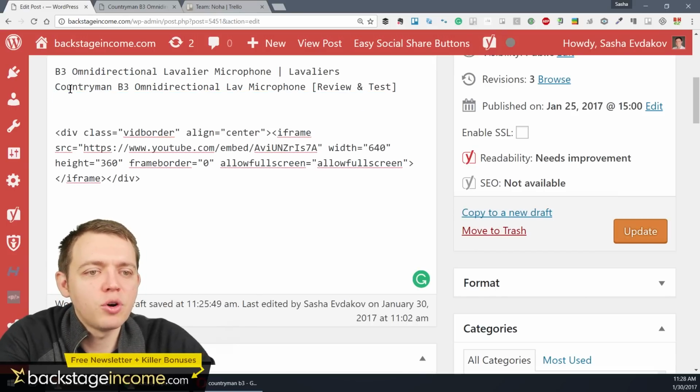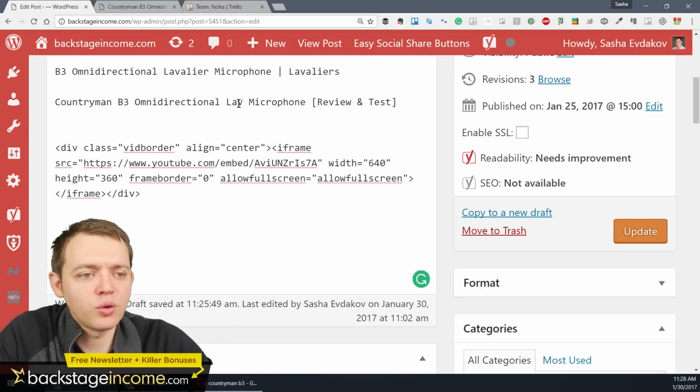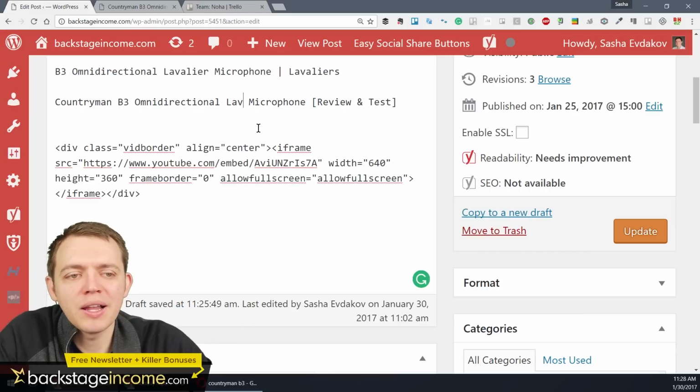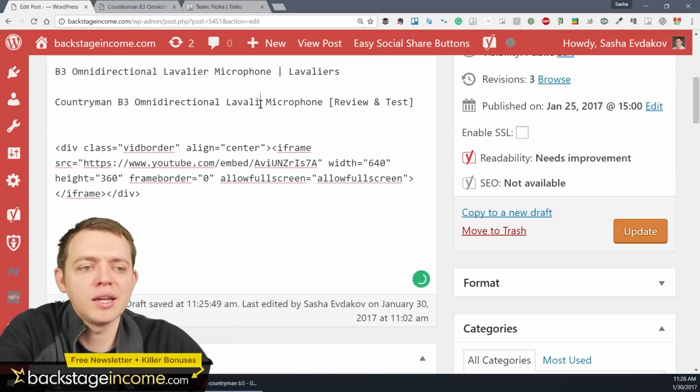So instead, I'm focusing on my primary keywords that I'm targeting right there at the beginning. If I wanted to spell out lavalier, I could. That is another option, but now the question becomes, is it too long or lengthy? That's something you need to personally decide, also how important or relevant it is.